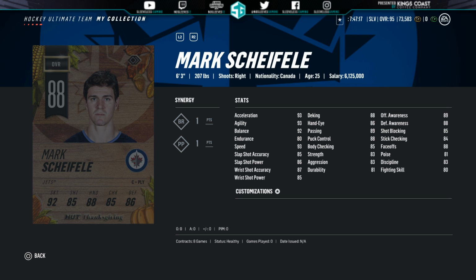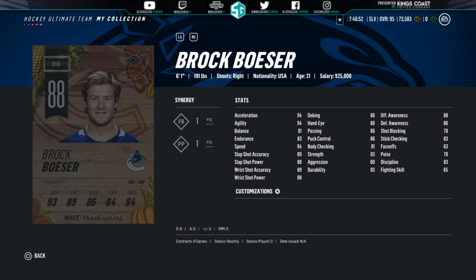So starting with the 88 Mark Scheifele, he's got over 93 speed and everything, and his shot's all above 85. He also shoots right, which is insanely rare, I've come to find. The higher cards that shoot right are either extremely expensive legends, or there just isn't that many great ones. So he's definitely one of the cards to go after if you're looking to upgrade on left wing. However, Besser might be a better one to go after. He's a little bit faster, and his shot is all above 88, and he also shoots right. He would be my pick over Scheifele.